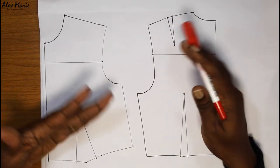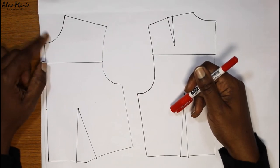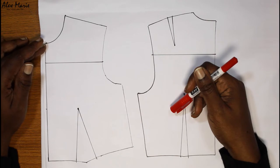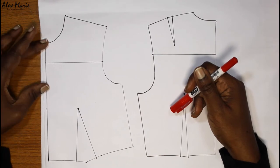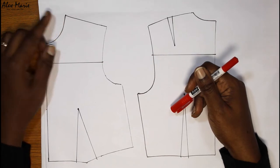Let's start from the top and work our way around. First place is the neck. Right now this neck is very high. This stops at your natural neckline, the highest point of your neck, and this stops right at the highest point of your shoulder, at least if you did it properly.